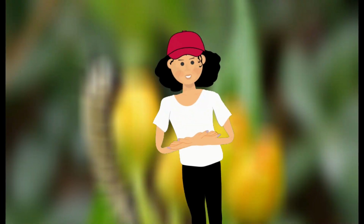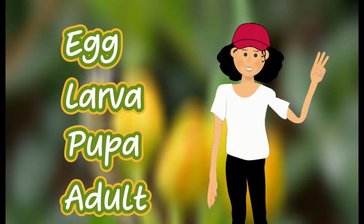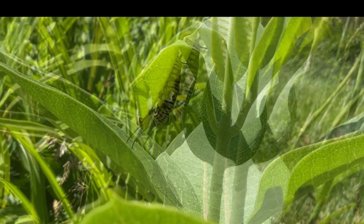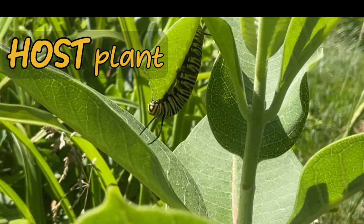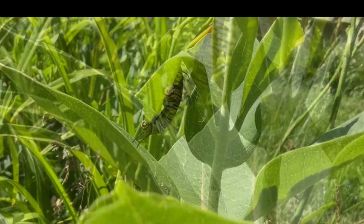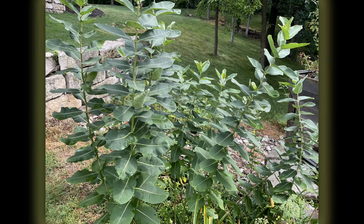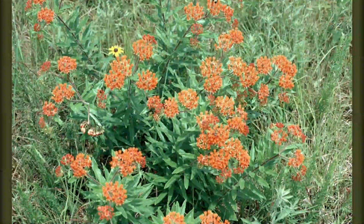Complete metamorphosis happens in 4 life cycle stages: the egg, larva, pupa, and adult. The larva is the caterpillar stage, and that's the part you want to find. Caterpillars have a favorite food called a host plant, and monarchs are very picky eaters. Their favorite snack? Milkweed. Here's what milkweed can look like. Common milkweed with its big fat leaves and probably taller than you, and butterfly weed, a short, frilly leafed plant with pretty orange flowers late into the summer.